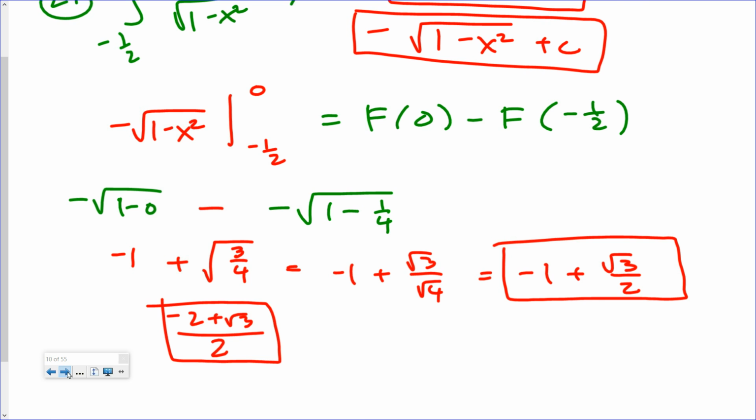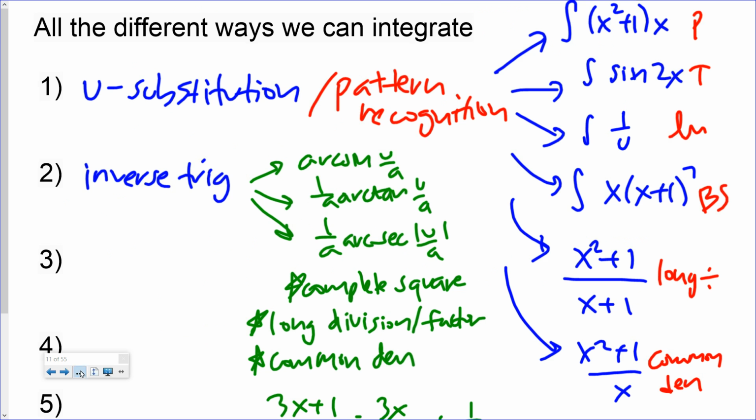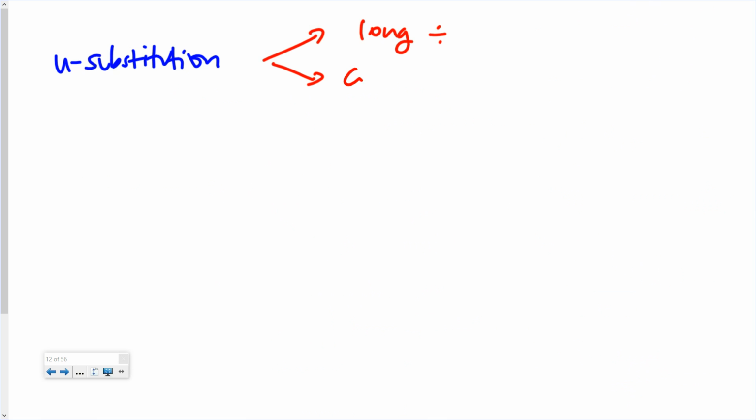All right, let's go ahead and do a little bit of review. But let's just talk about our methods, okay? First of all, before you came in after the holidays, you knew how to do u substitution, okay? Whenever you work an integral problem, you always look first and you say, maybe I should long divide, or maybe it's a common denominator problem, okay? Now, you didn't always know right off. Actually, long divide, you can tell right off.